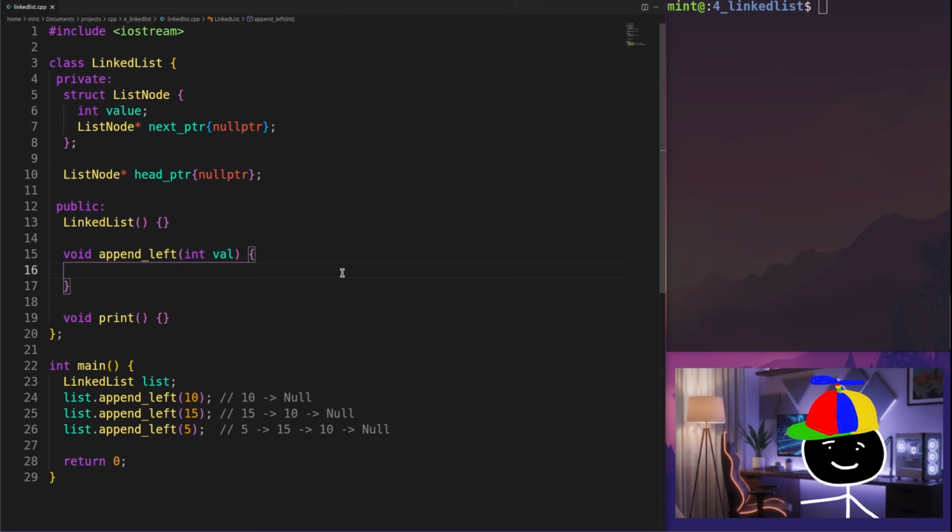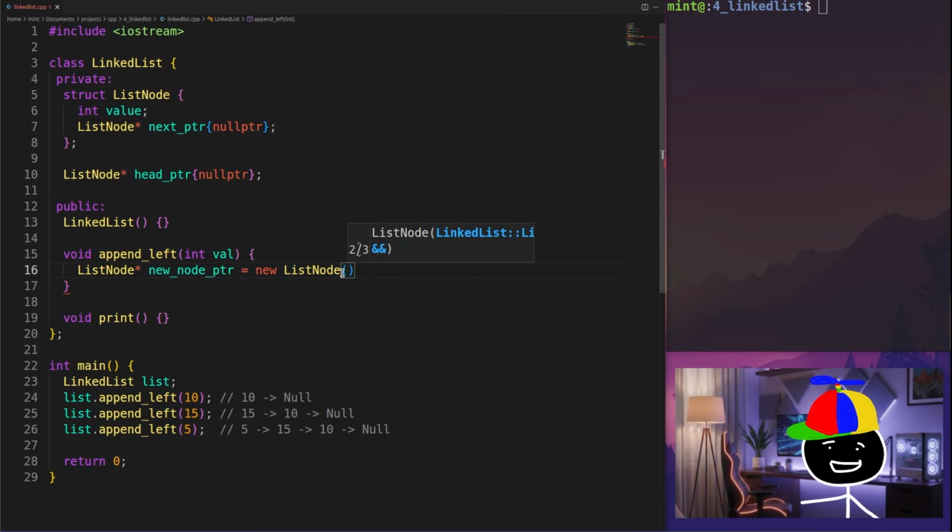So we can say list node, and I think we're going to want to be doing this on the heap. So we want to do new node pointer equals new list node.